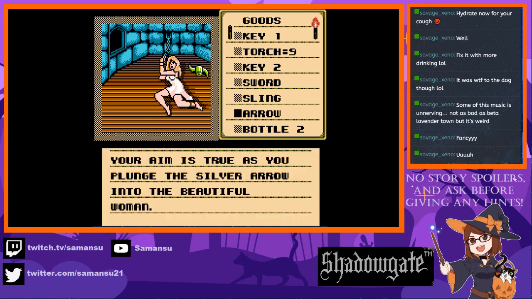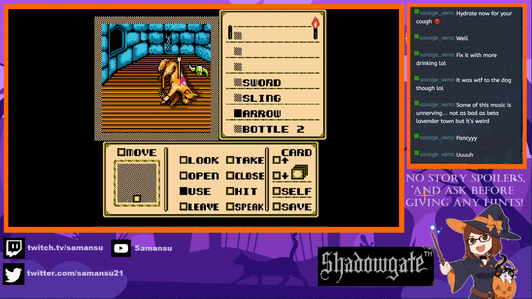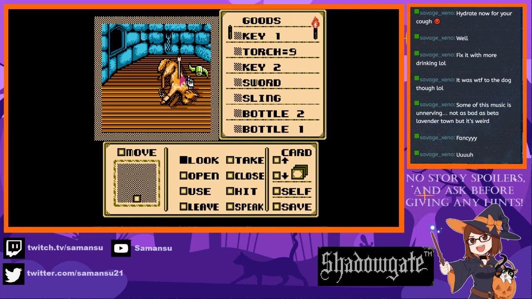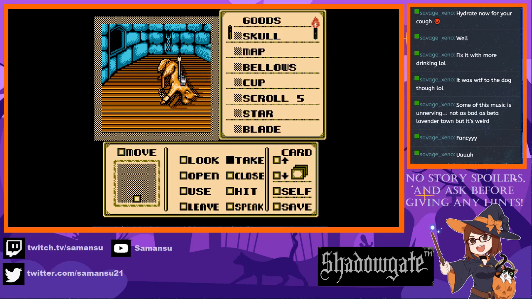Your aim is true as you plunge the silver arrow into the beautiful woman. The beautiful lady suddenly transforms into a wolf. Haha. This looks like your typical dead werewolf. Your arrow is deeply lodged in its body. I win. Blade is in your hand. Screw you, wolf. I'm out.